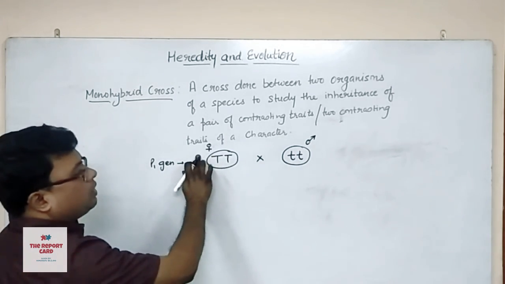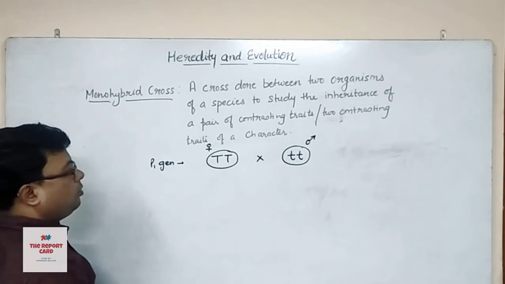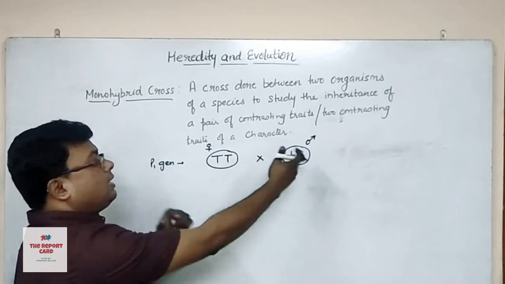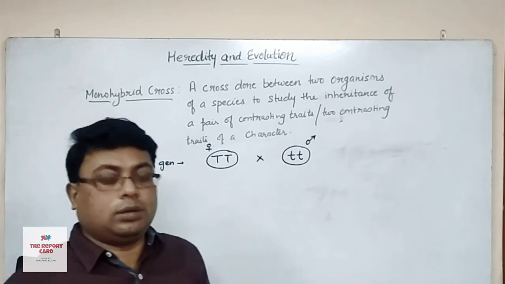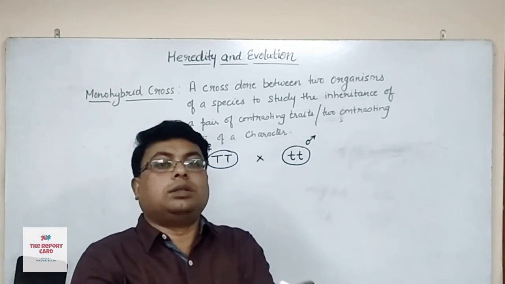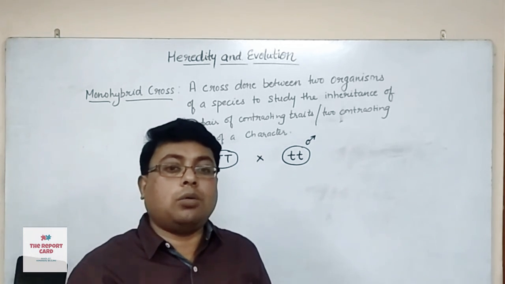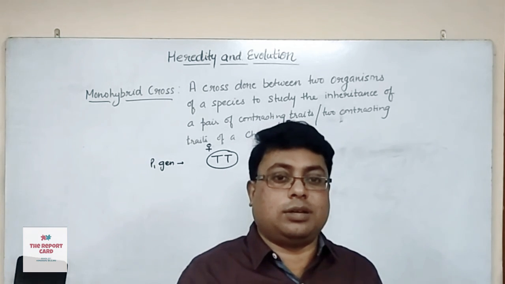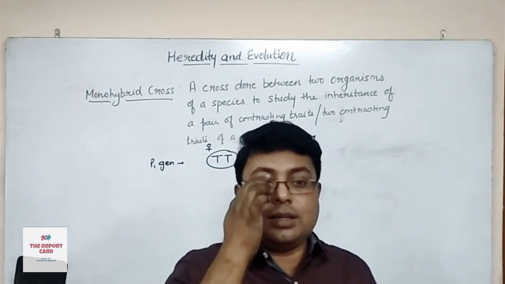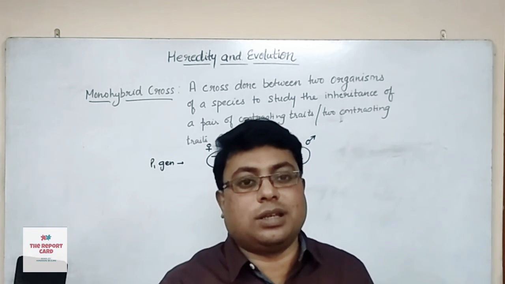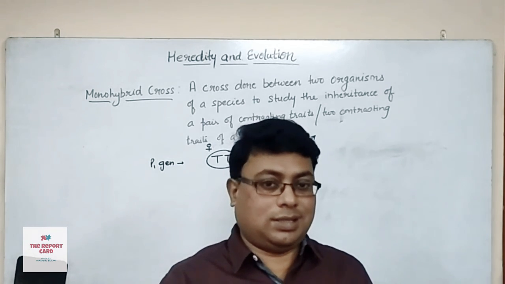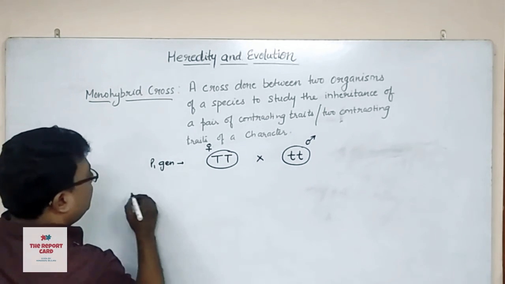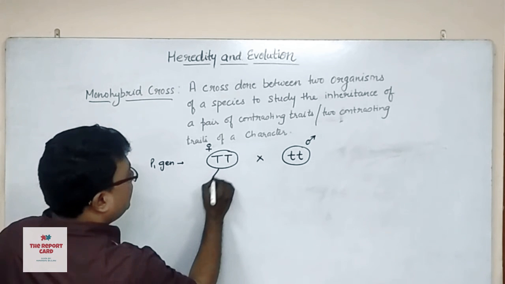Okay, right. One of the plants can be taken as male, one can be taken as female. Now these are the alleles. These alleles are going to combine, or go to the next generation. So how will these alleles go to the next generation? These alleles would be carried to the next generation by gametes, right? So we have to make the gametes. Our next step will be to make the gametes.